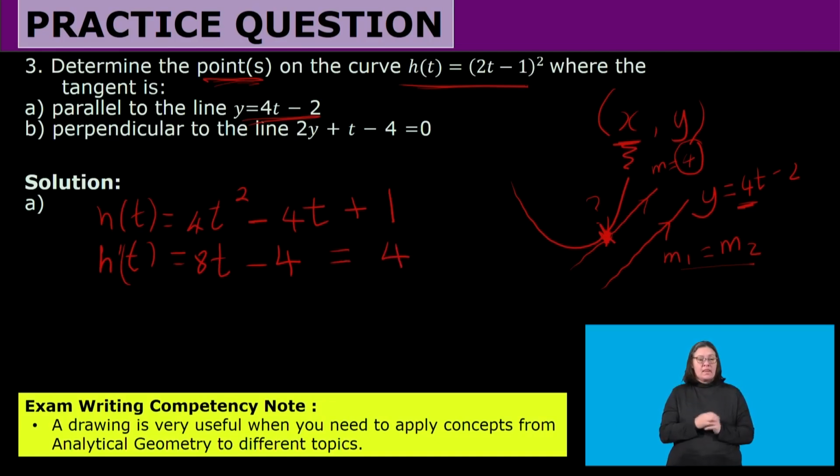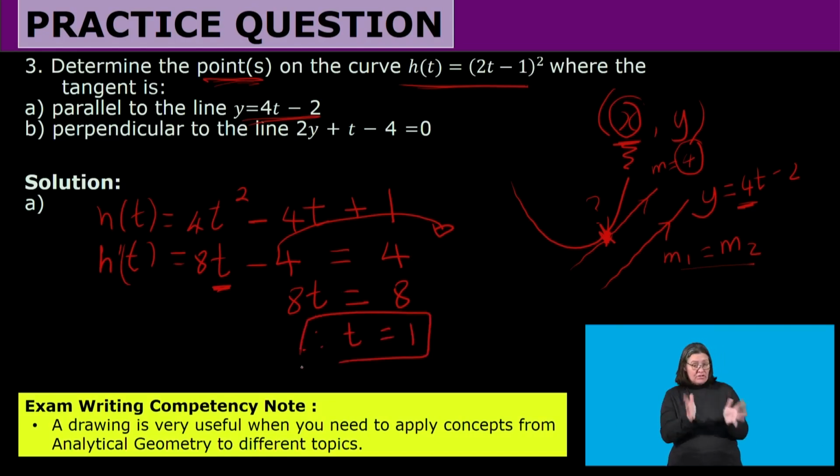Okay. And we're going to solve for t. I've written it here as x coordinate because that's what learners are familiar with, x and y. Remember, x is a variable. It can take on any letter. It can be k, it can be t, it can be anything. In this case, it's t. So therefore, we get 8t is equal to 4 minus 4. Bring that over to the right-hand side. It becomes a positive. So 4 plus 4 is 8. Therefore, t is equal to 1.